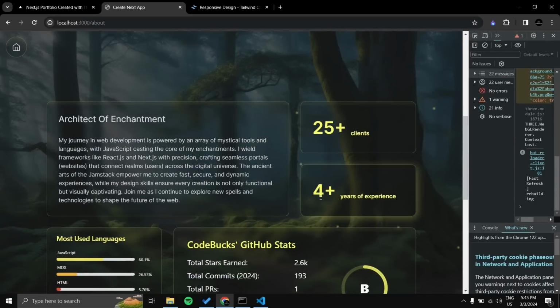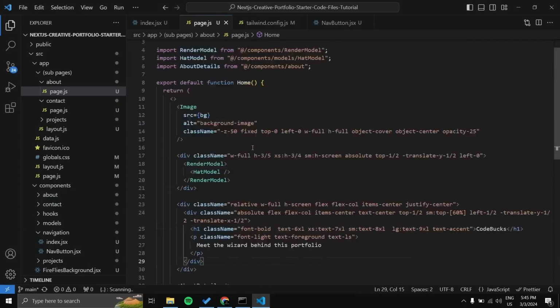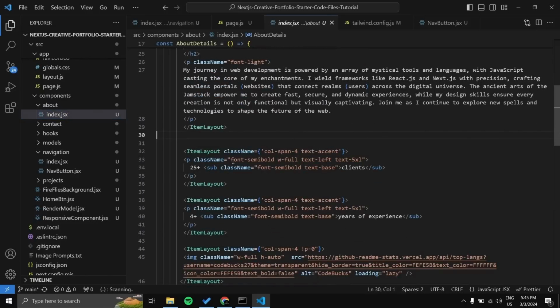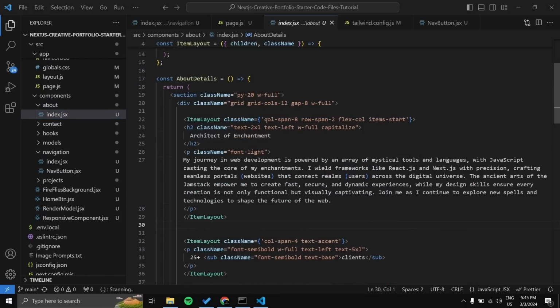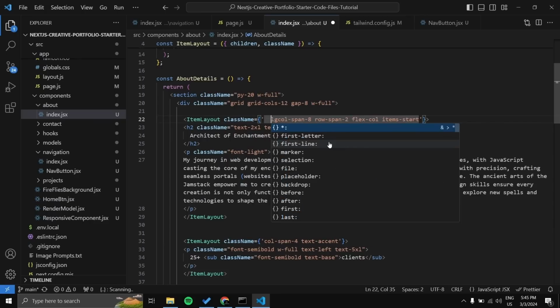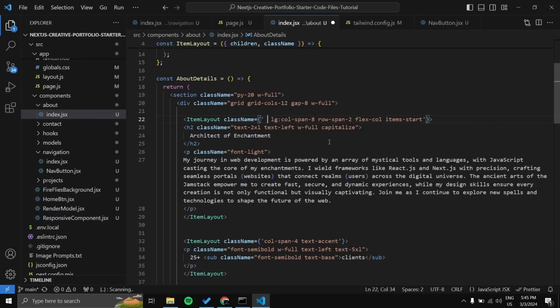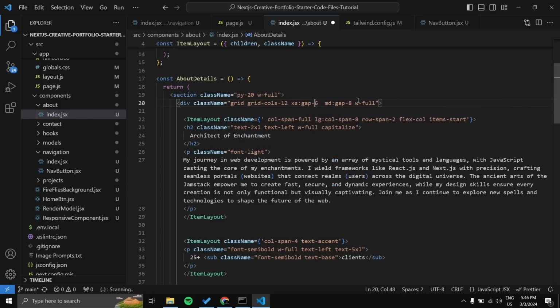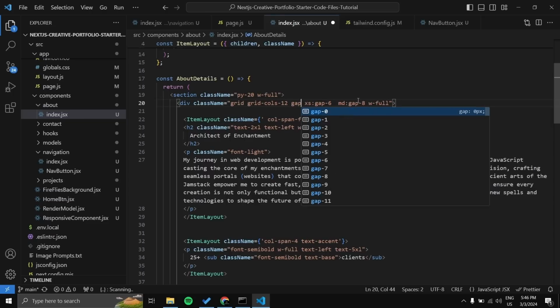Now for this, we just have to change the columns. So go to the about details, and let's change the col span. Let's keep it col-span-8 up to LG. Then change to col-span-full. Also let's decrease the gap. Up to MD, keep gap to 8, and up to XS keep gap to 6, else set the gap to 4.